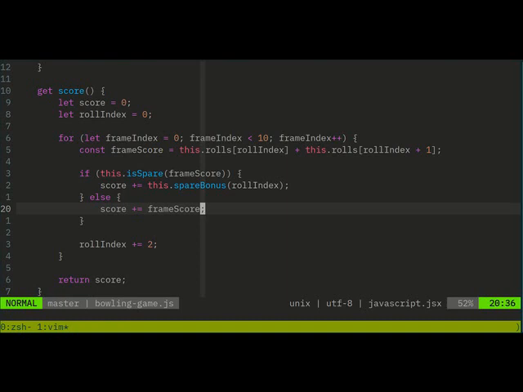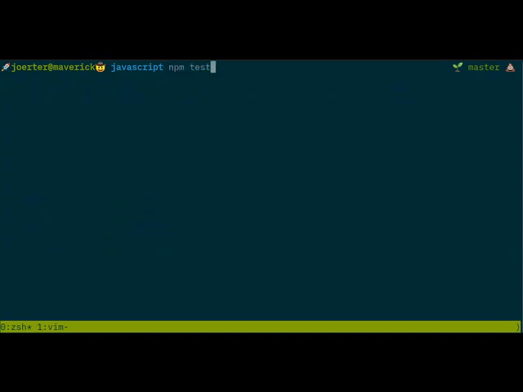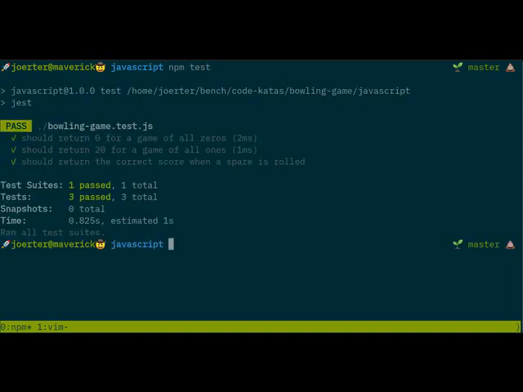So we get our frame score. If we bowl the spare, then our score is the score plus our spare bonus, otherwise simply our frame score. Increment roll index by 2 and go to the next frame. Let's make sure that our tests are still green. And they are.